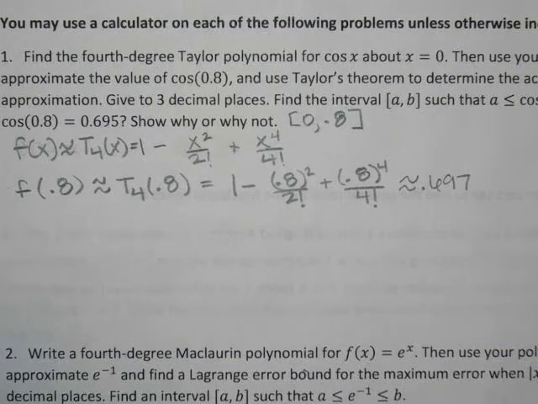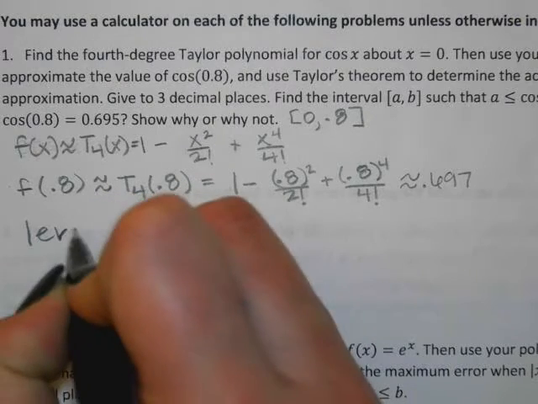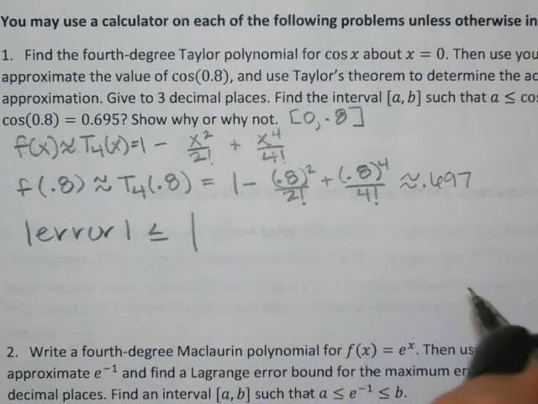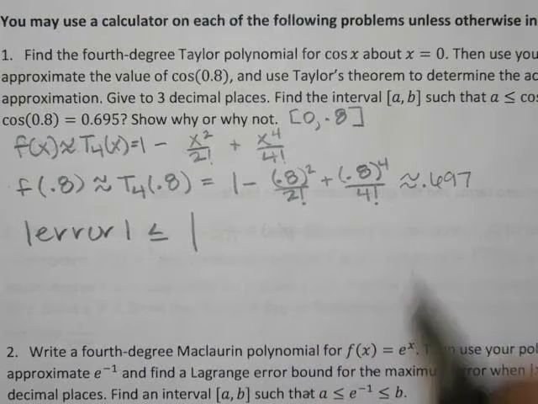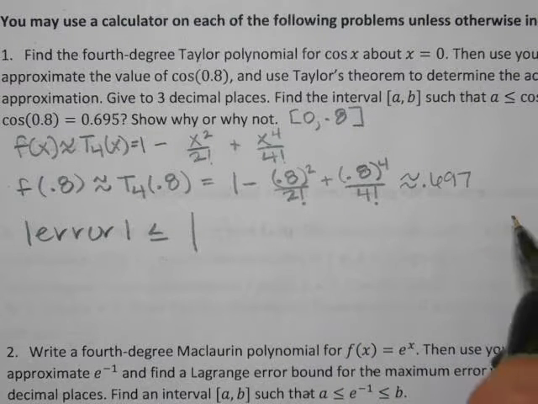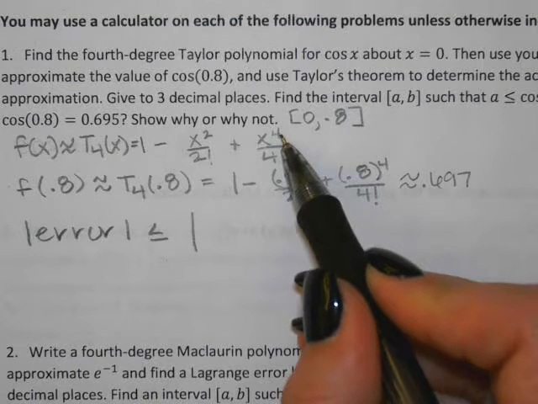Okay. So now we deal with the part for the error. We say the error is less than or equal to, and the stuff that we write out has 3 parts. And the first part is the funky one. Anyone remember the first part? It's the next derivative, okay? So this was the 4th power.